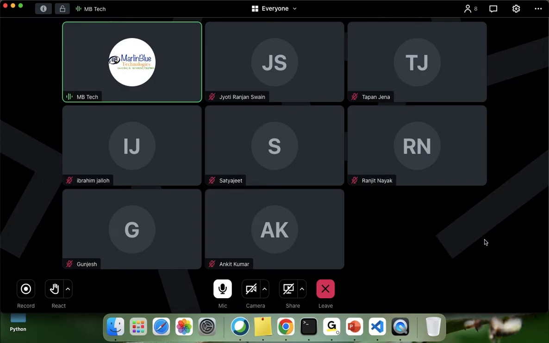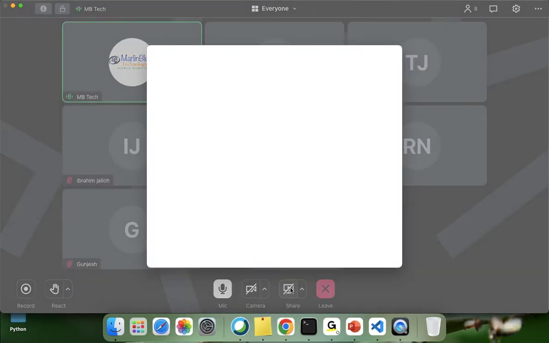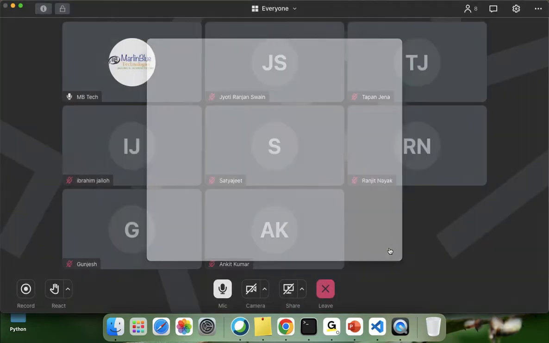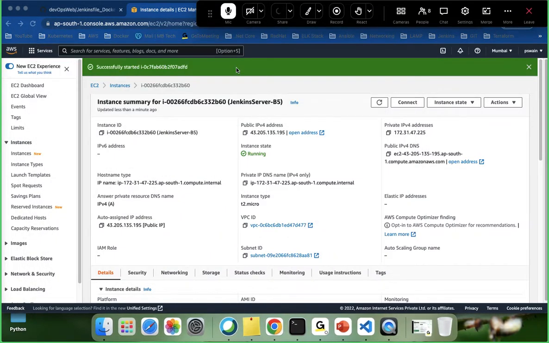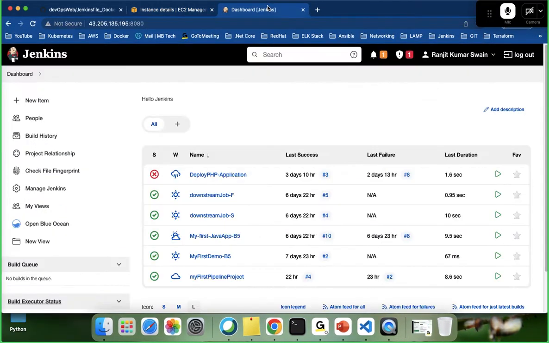Okay, what we said, we can write all those options in the pipelines. We'll see. Let me share my screen. I have logged into my Jenkins. So last class we saw how we can connect back to the different servers, and we'll see.